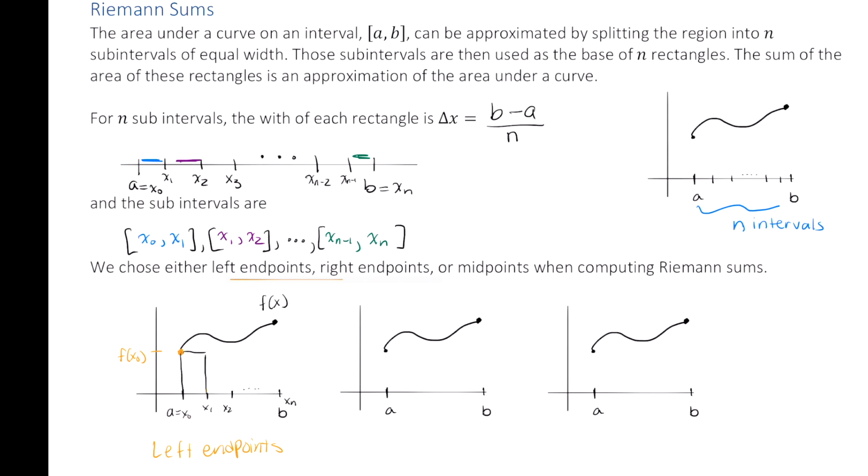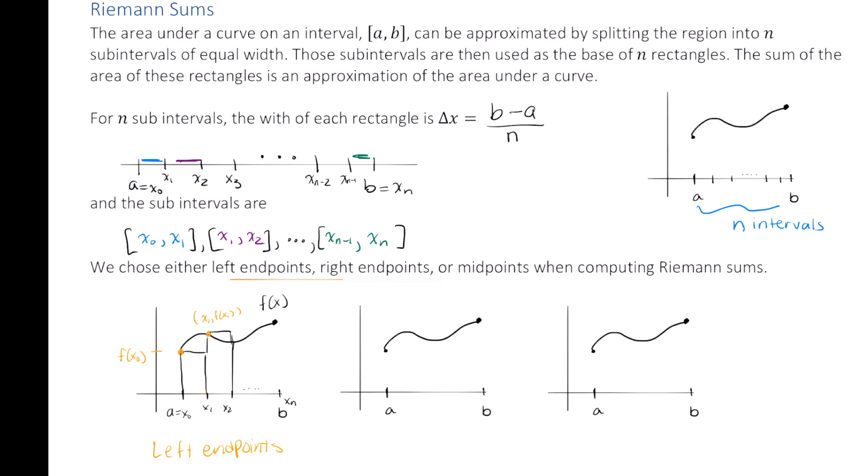And so I do the same thing for x1. At x1, f has a value at about this height. And so this is where my next left endpoint is going to be, f of x1, right there. So I don't get us too lost in these labelings, I'll just go x1 comma f of x1. That's this height. And so that's my second rectangle.